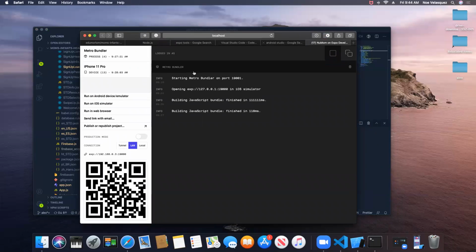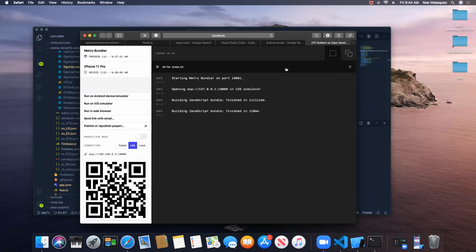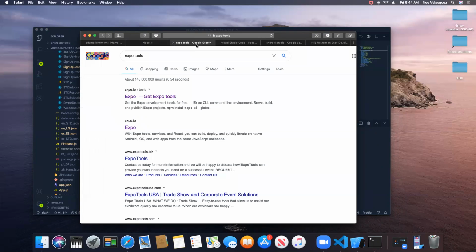So if you want to run it on your phone, which I recommend because it's faster, you should download this app on your phone, which is called Expo Tools.